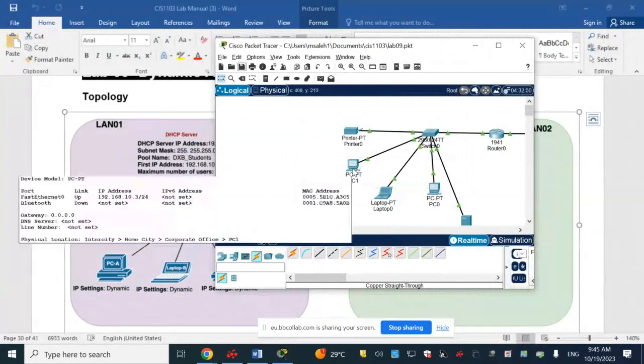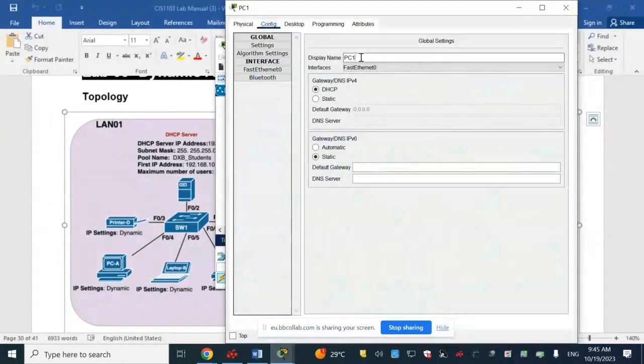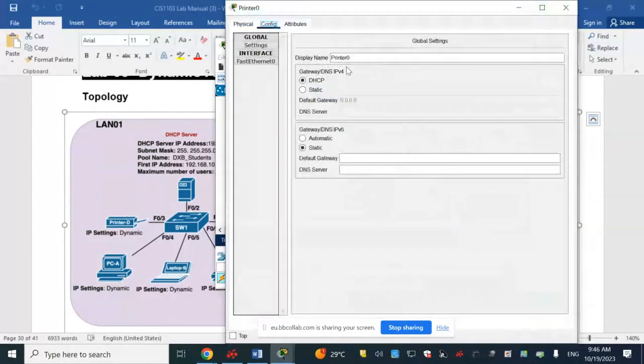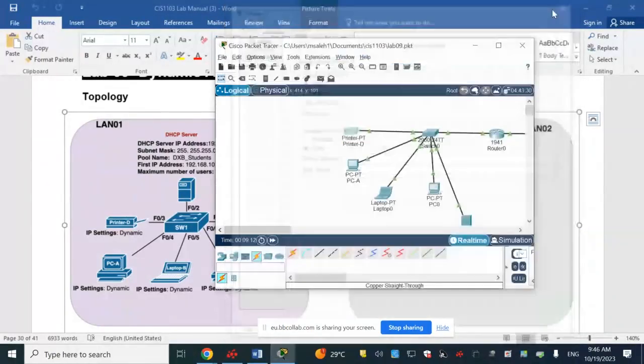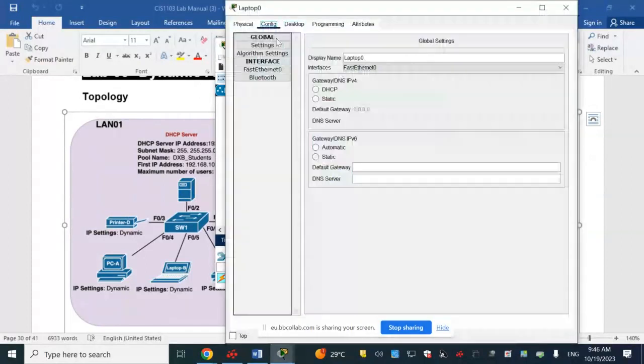Now let me change back the names, because after we changed them last time, they were not saved. Config, it is PCA. I am doing this so that when you study, you can use it for revision, okay? And this is the printer, printer-D. And the laptop is laptop-B. Okay, good.